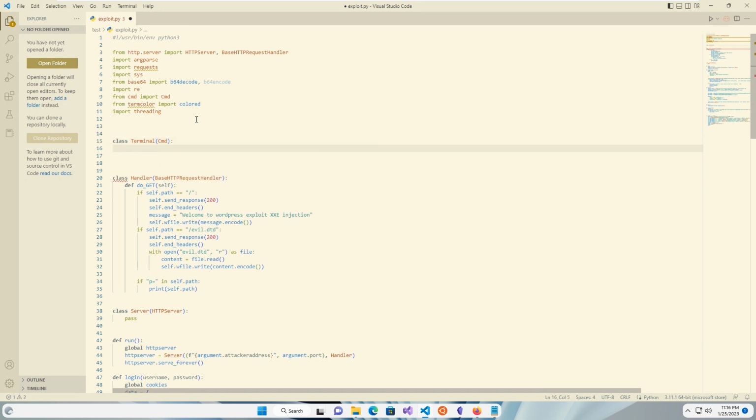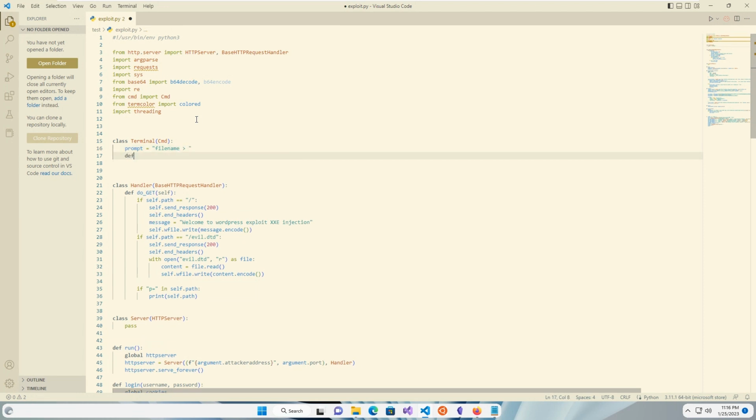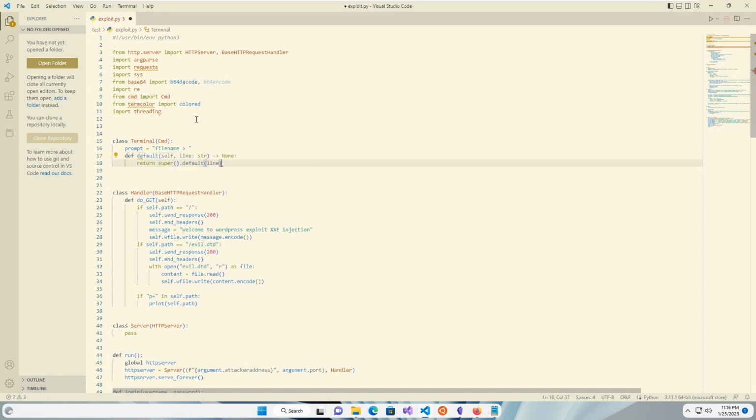Then what I'm going to be doing is to create a prompt equals, then let me try to see, file name, then def default. I think I'm okay, default. Then I'm not going to need these entire strings. I'm just going to be using self and args.